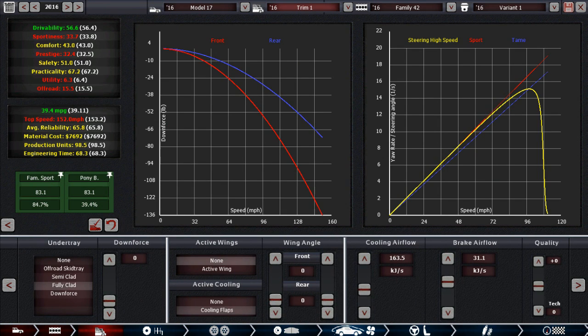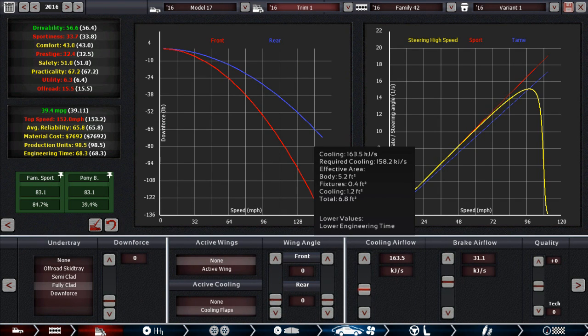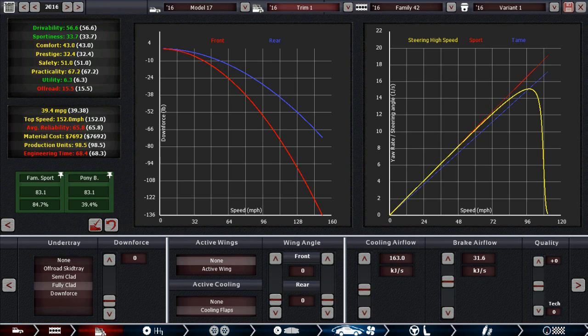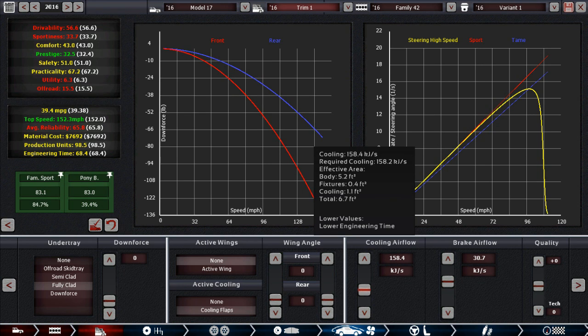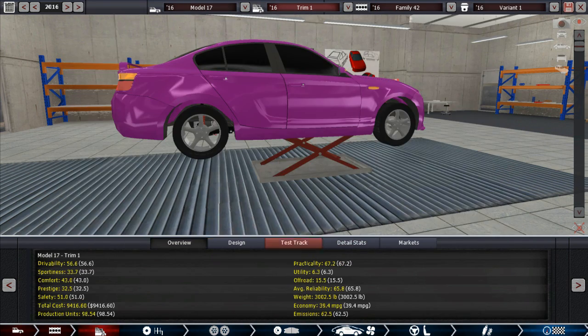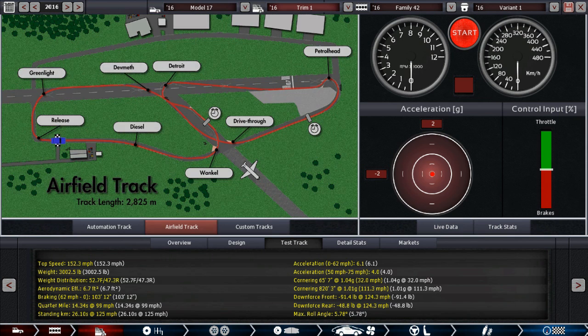So again, right there, that's as far as it'll go. Cooling has gone down. Nice. 39.4. We're gonna leave it there. That's a really nice car. But of course, like always, we're gonna run it on the Top Gear. Well, it's not Top Gear, but it's an airfield track, but it's basically Top Gear. So, let's see how it does.